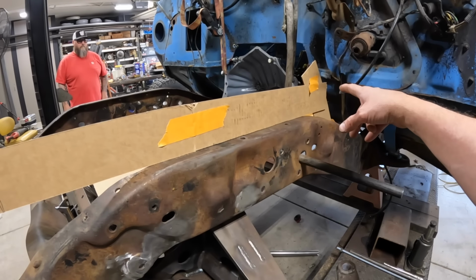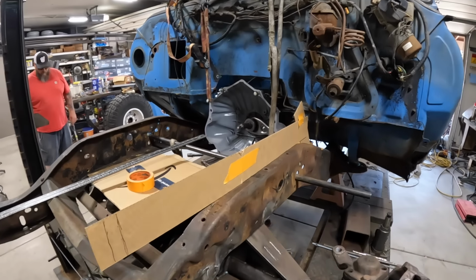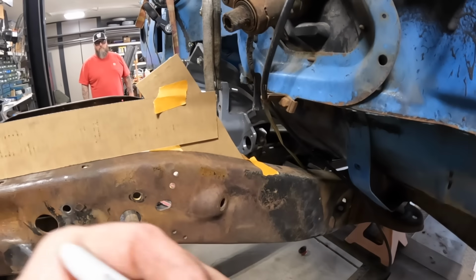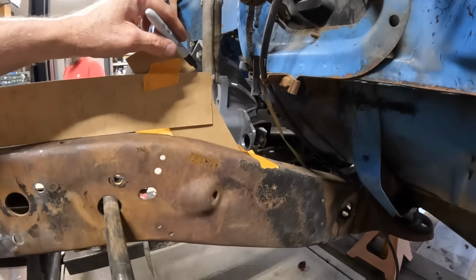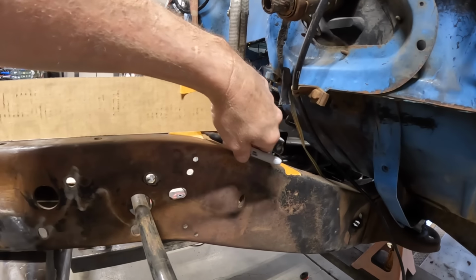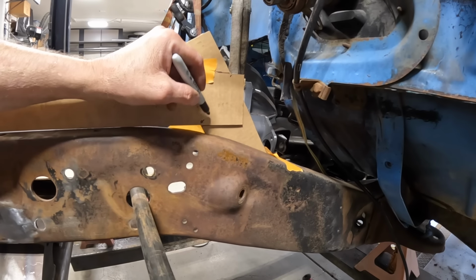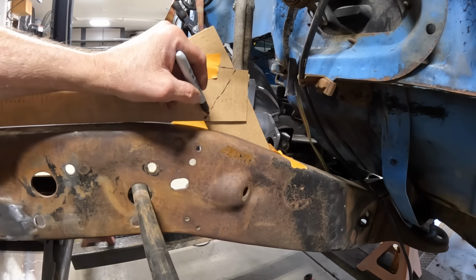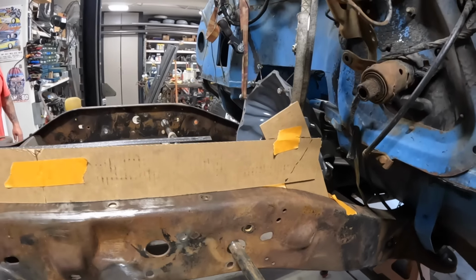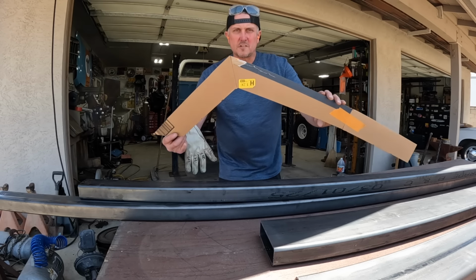So I just went and made some strips of 3-inch cardboard, and I'm doing my trick here where you fit it in, and then I'll mark this, and I'll connect the dots here and here. And when I take this out, that'll give me the exact angles to cut this 3-inch square tubing in the chop saw. Okay, here's that template.